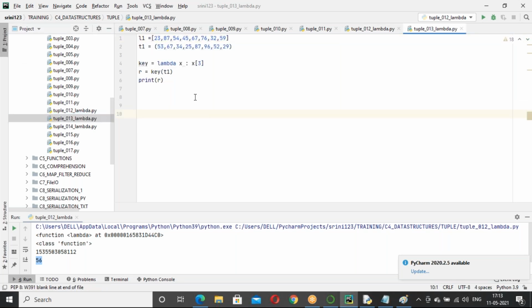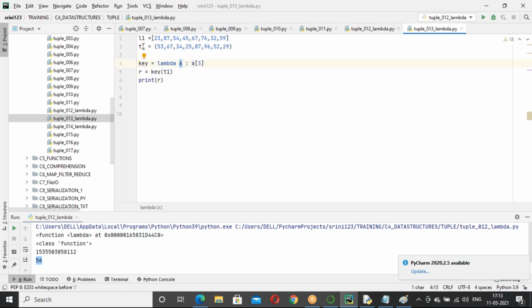Look at this. Try to understand this. L1 is the list. T1 is the tuple. So key is the lambda function, lambda of x. X is the parameter. The parameter can be any Python object. In that I am taking 3 elements. So the T1 tuple, key is the function. I am passing the T1 tuple as a parameter.